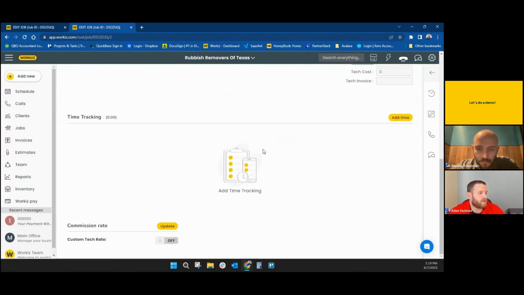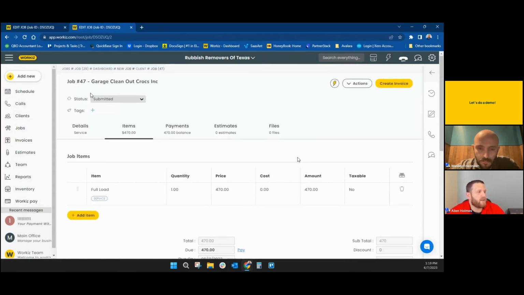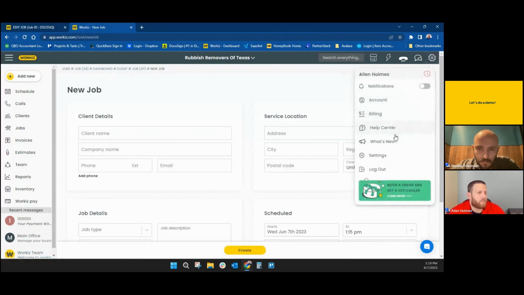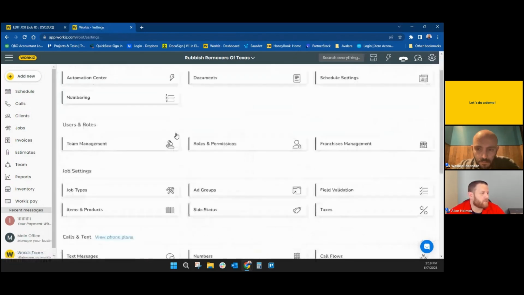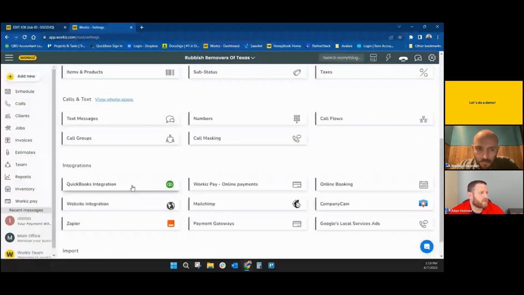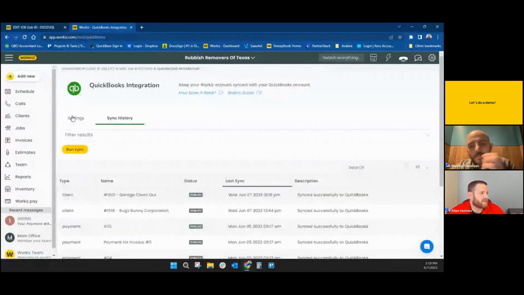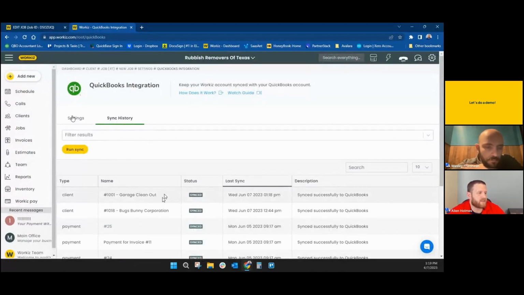At this point, you know, it looks like we're good, right? And here's the thing. I'm going to back up one second here. I'm going to go over to the QuickBooks integration settings. When you do the initial setup, it will sync everything.